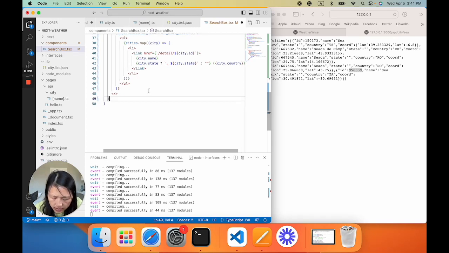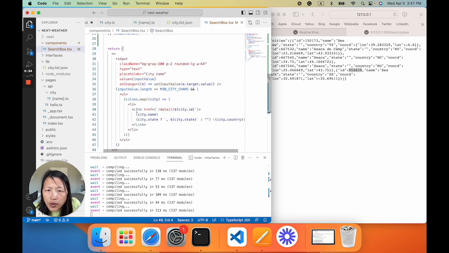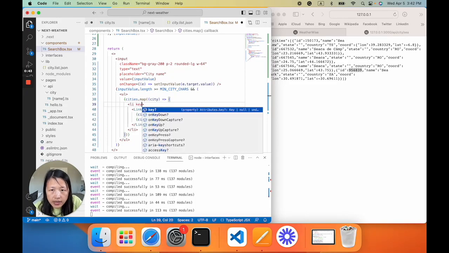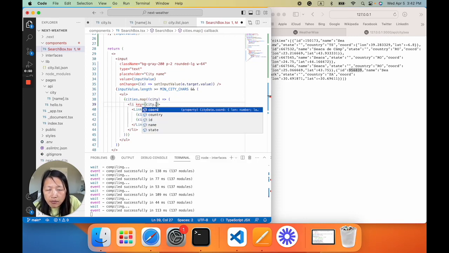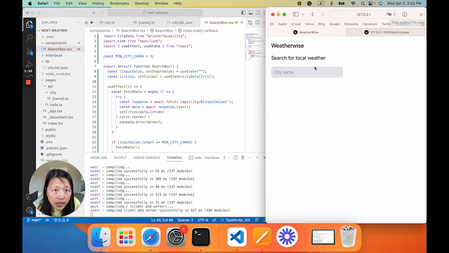Let's format, which is Shift Option F. So now there's no error. There's another thing that we need to fix. If you're familiar with React, whenever you use map, you need to make sure the child components have a key with unique value. So here the unique value can be the city ID. Let's give it a try.